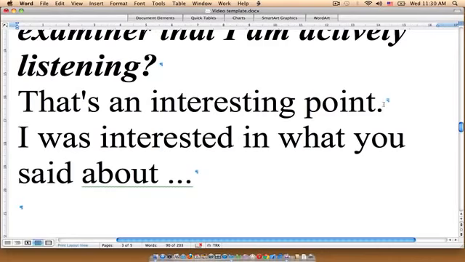This also helps you lead off from something that the examiner says. "I was interested in what you said about." Now, this could be a phrase that either the student or the examiner might say. But if the examiner is talking about something and you want to engage in the conversation, you might use a phrase like this to talk about something the examiner had brought up previously. So, I was interested in what you said about, and then whatever, and then maybe you could even ask them a question at this point too.